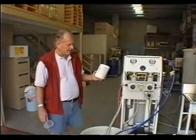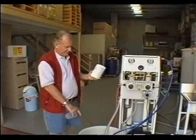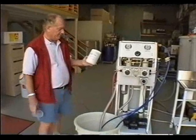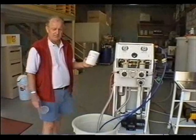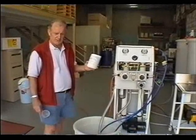This is the citric acid used to clean the membranes. For 50 litres of water, the right amount would be 1 kilogram of citric acid. Just add it to the water, give it a mix with a wooden stick, leave it sit for just a few minutes, and then the system is ready to operate.